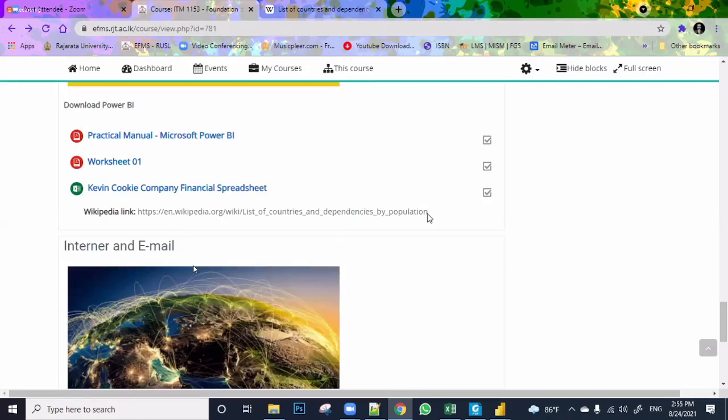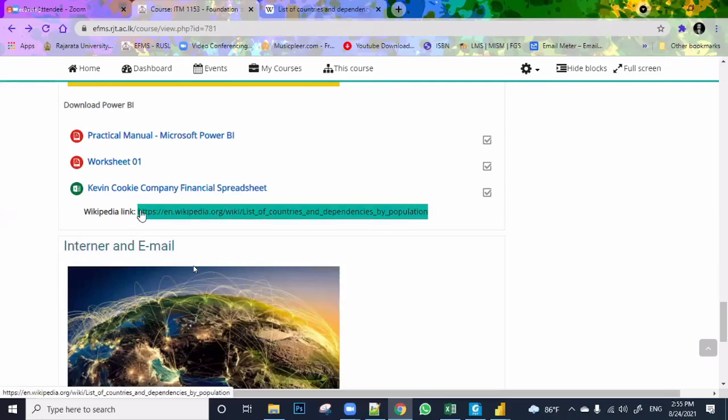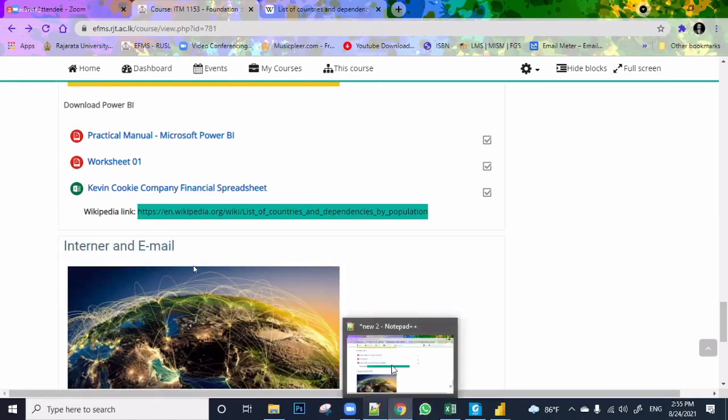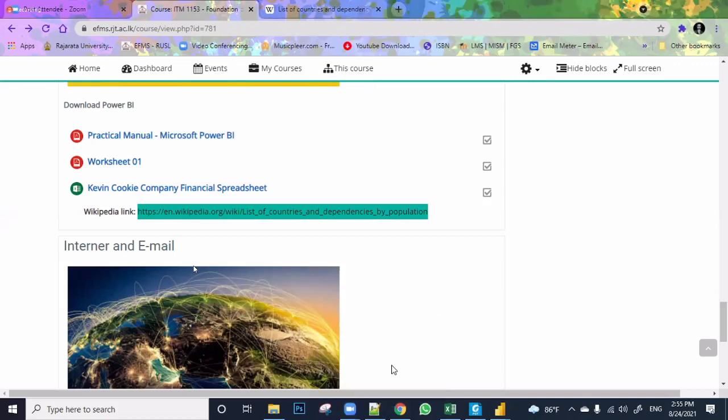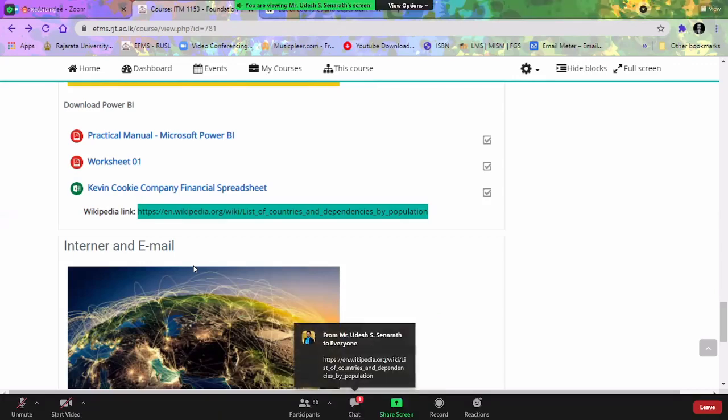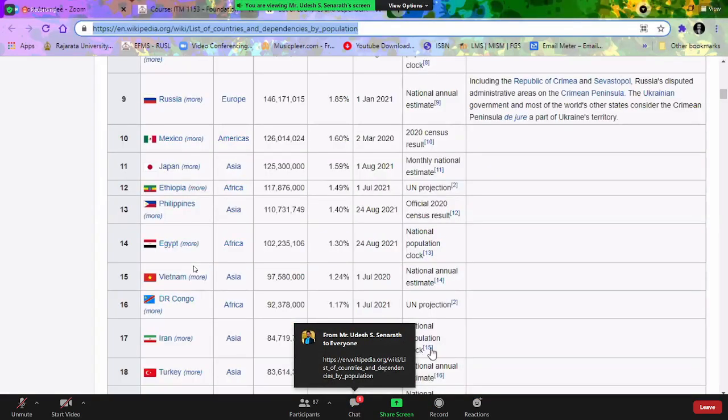You can copy this part in the LMS, from the HTTPS, and paste it in Power BI, or for your easiness, I will put it in the chat as well, then you can see it. And this is the link I'm going to refer to.